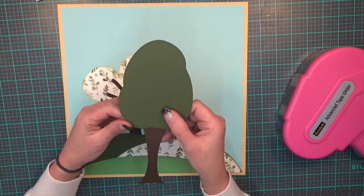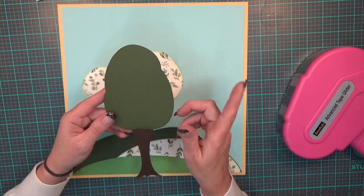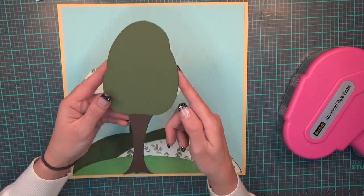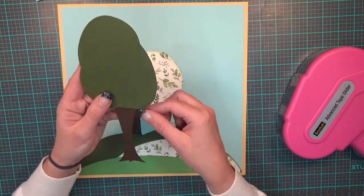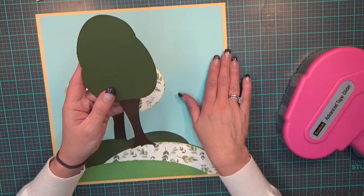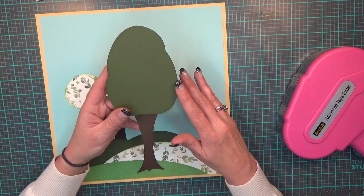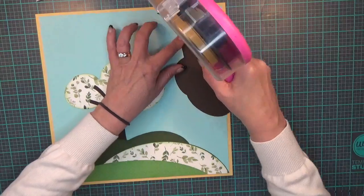And then my next image is another tree. This comes from Cricut as well, and it is from the Stretch Your Imagination cartridge, and it's actually an apple tree. I didn't cut the apples, and there was an apple that was hanging off the bottom, and I just clipped that away because I didn't want it. This is my small one, and I've got it cut at 3.64 by 8.11.